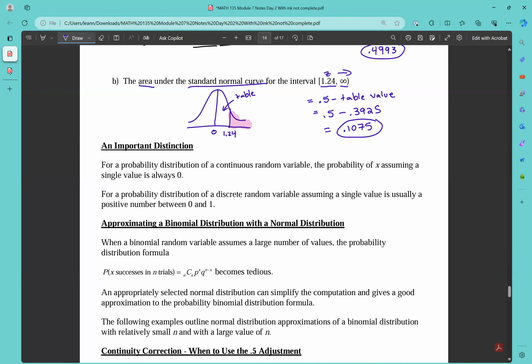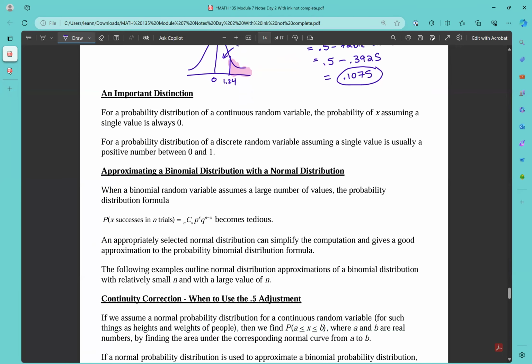Okay, so that ends the first part of 10.5, where we're just using the z-score formula and learning how to read the table to find different probabilities or areas. Now, let's talk a little bit about why we want to use this method of z-scores to help us do some of the binomial distribution stuff. We can only do it in specific cases. You can't just always use the normal distribution for any binomial distribution. There have to be enough trials, and the probabilities have to work out in a certain way. I'll show you a rule in just a minute of when we can use it.